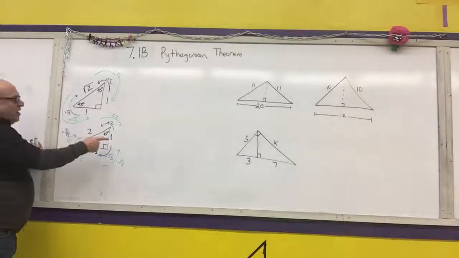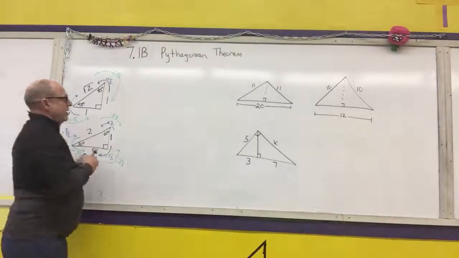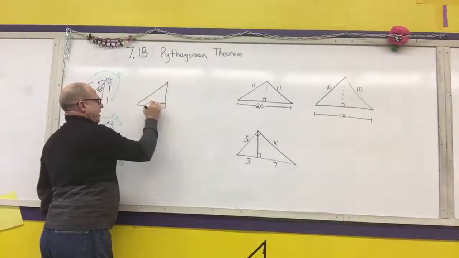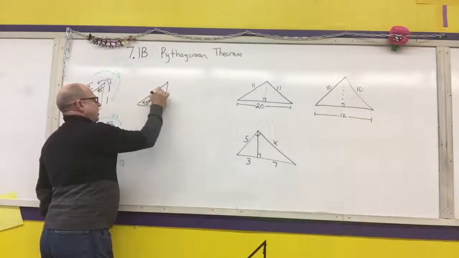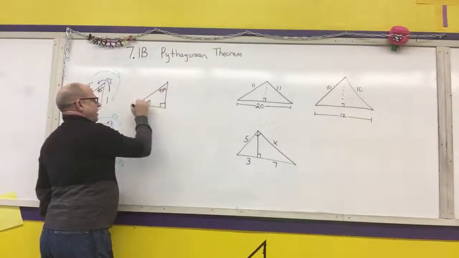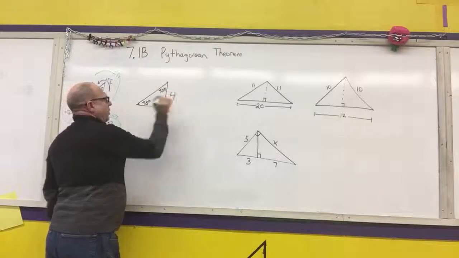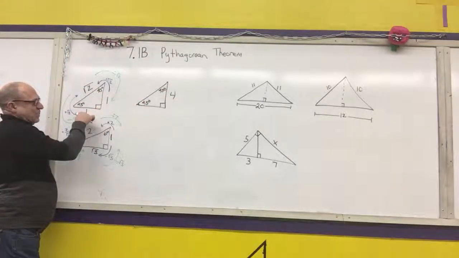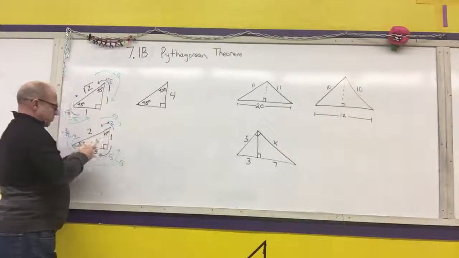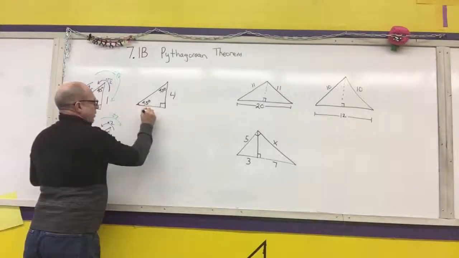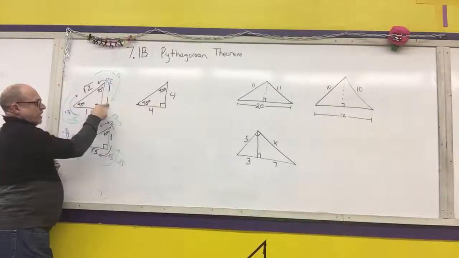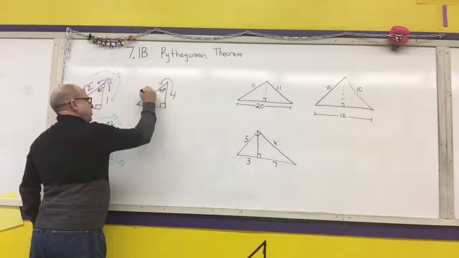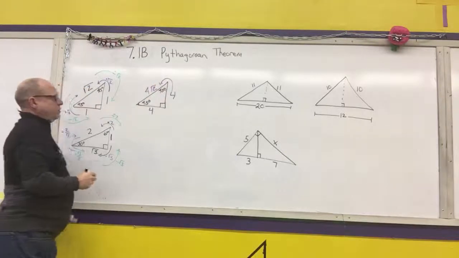Okay. Where this comes into play is if you have a 45, 45, 90 triangle, and I tell you that that length is 4, if I want to know what the other lengths are, well, the other leg is the same. So this one would just be 4. And I need to go from the leg to the hypotenuse, so I multiply it by the square root of 2. So this would be 4 root 2.